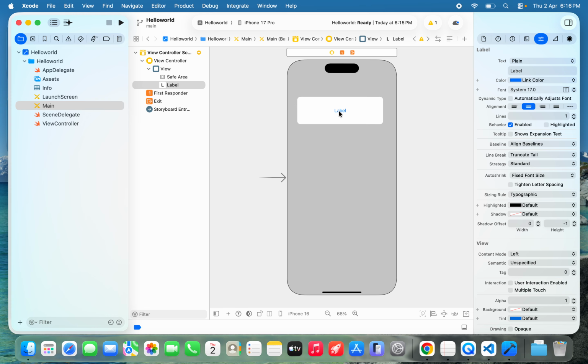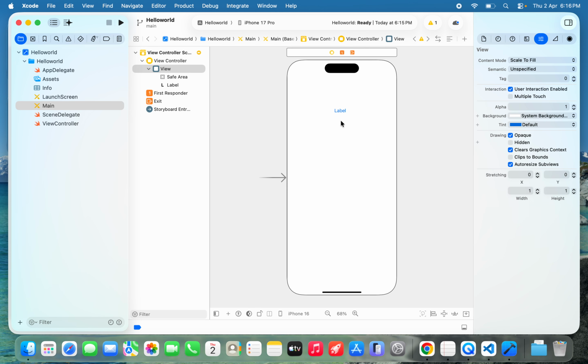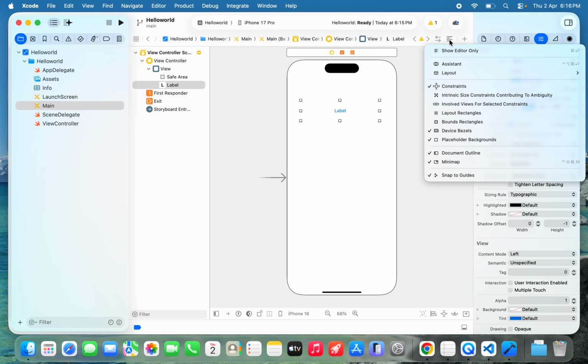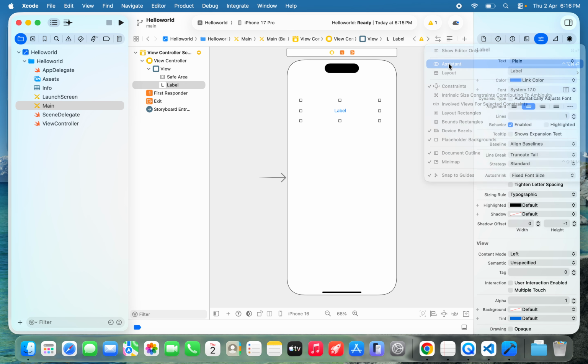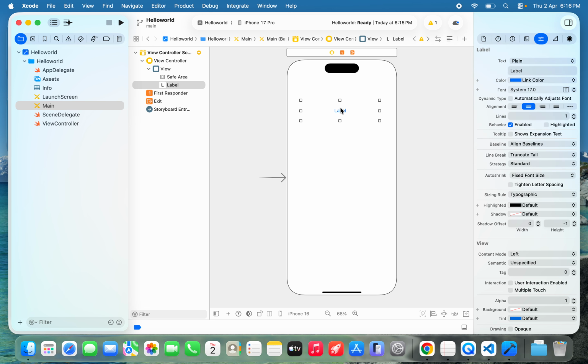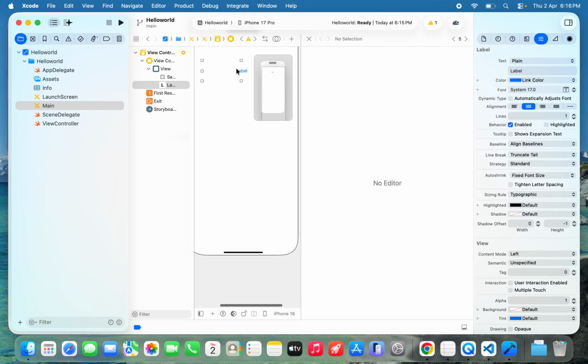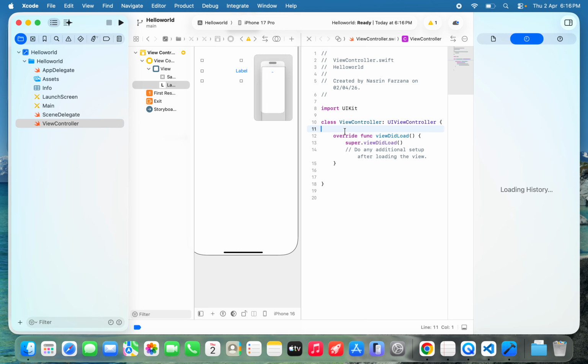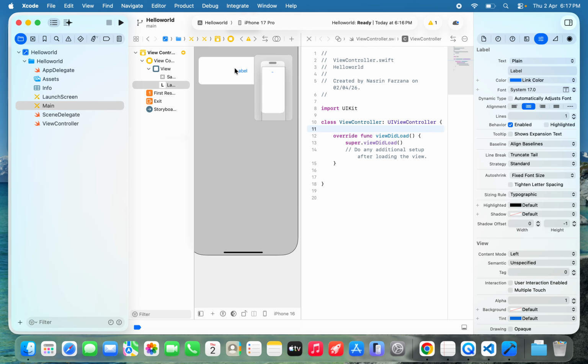Okay, this is called the storyboard. Inside that, if you add any label, button or text, you need to create an outlet for that. I just added a label here, so I need to create an outlet for this label. Just press Ctrl and drag it here.